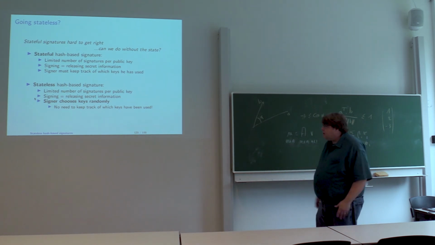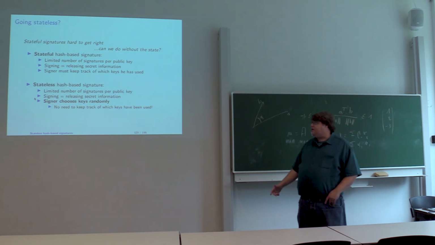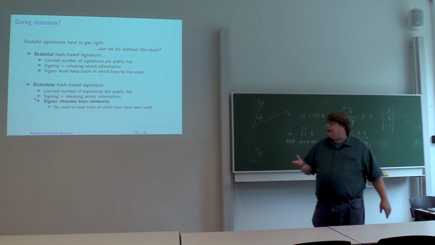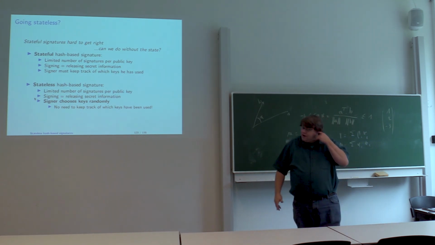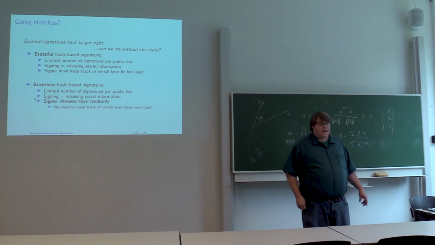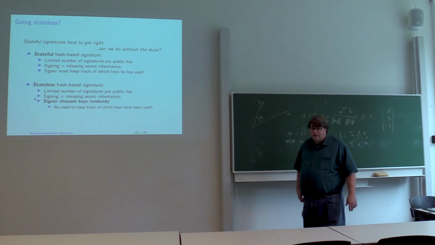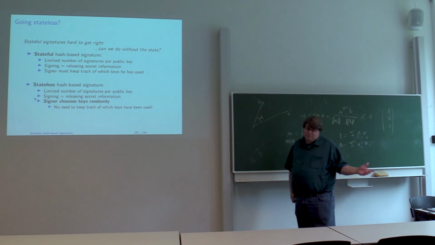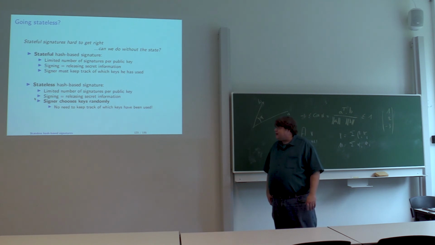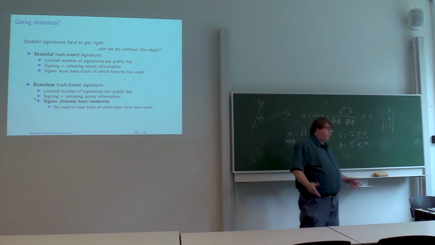The difference is, in a stateful signature scheme, the signer needs basically a counter that always increments for every signature. He needs to be able to keep some state. In a stateless scheme, the signer is going to choose a key to use randomly, right? So inherently, that means he's going to have a lot of keys available, more than he uses. It seems like it has to be. But now the signer doesn't have to keep track of which keys have been used. That's the cool thing here. That's the powerful thing here.